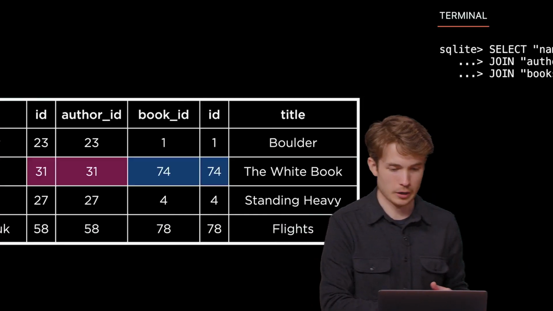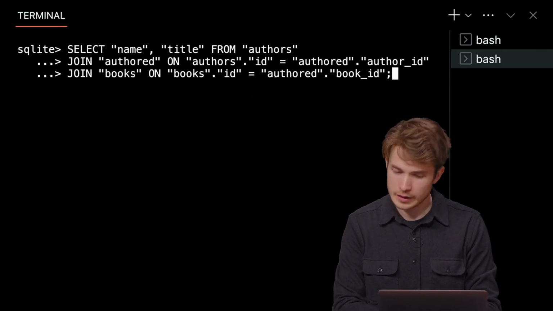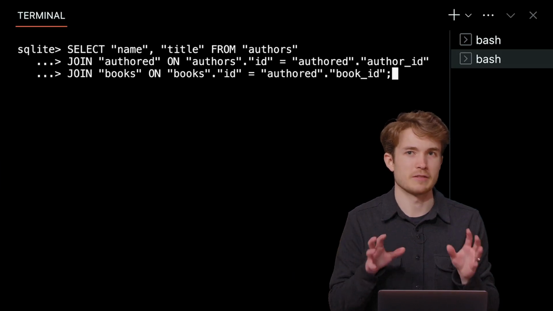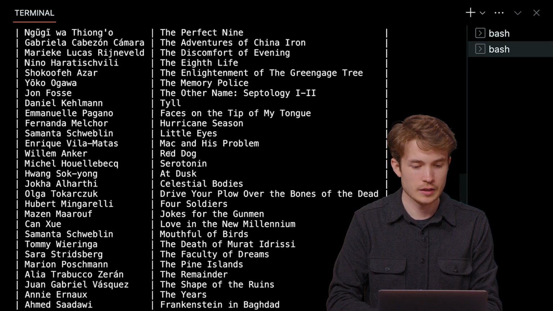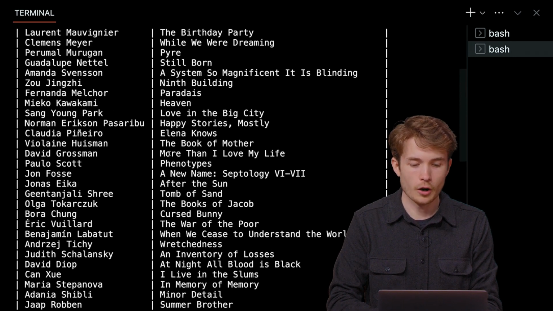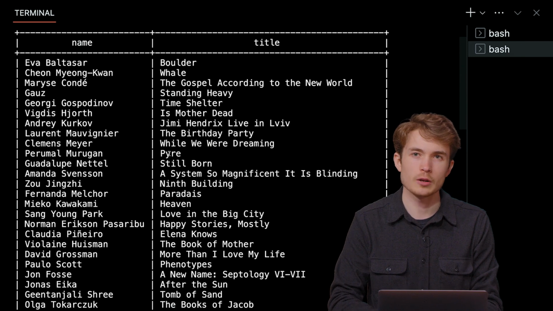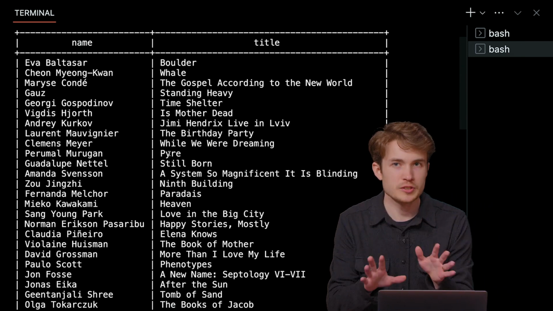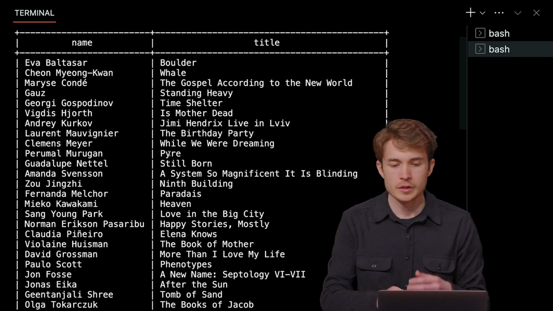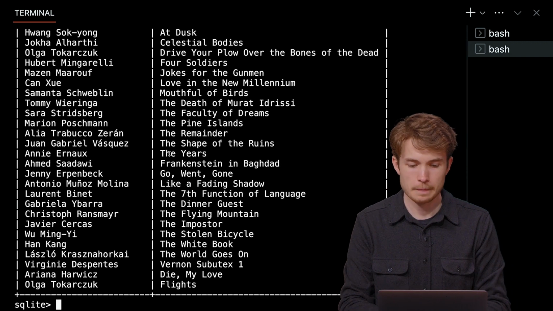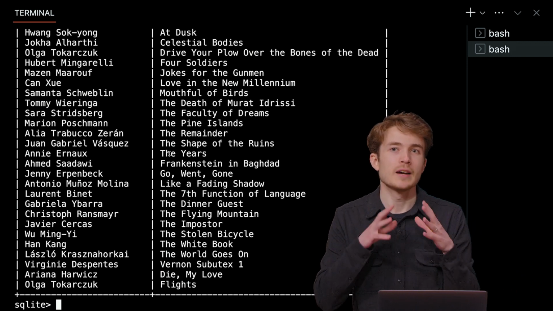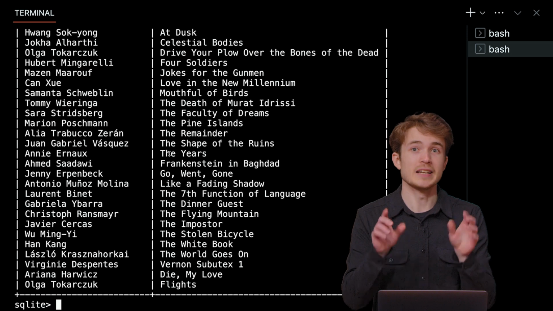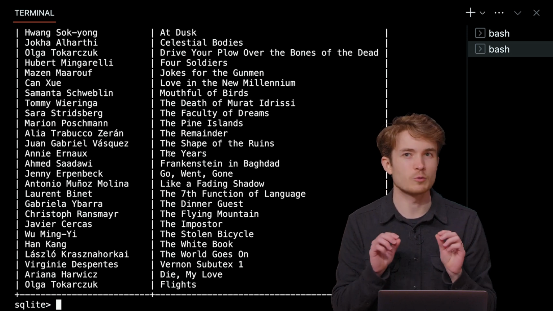I'll come back. And now, let me try this. Come back over here, and I'll just try hitting enter to see what I can see from this query. OK, let me zoom out a little bit, and you'll see I actually do have author names next to book titles all in one table, just as we thought we would. So this is useful to me, but what if I wanted to have this stored as a way to see my tables? I want to be able to query this kind of table I see right here.